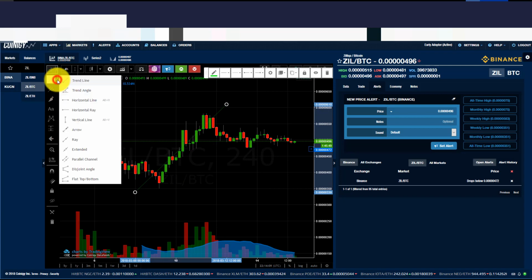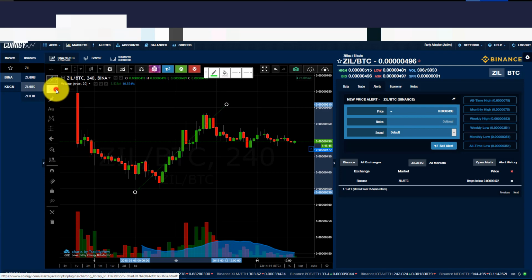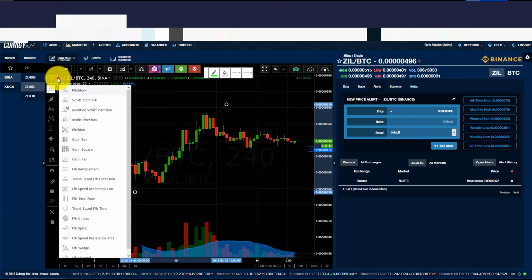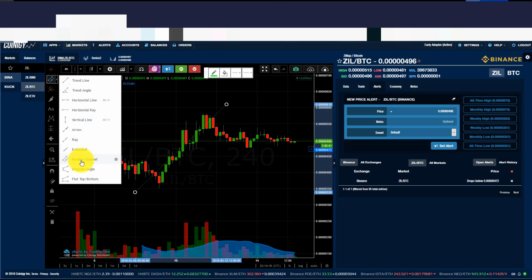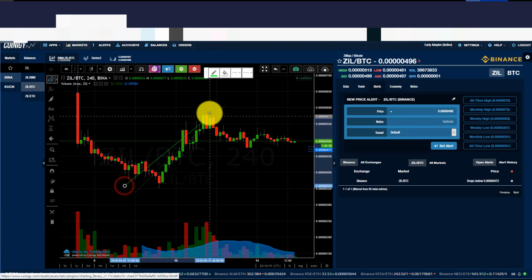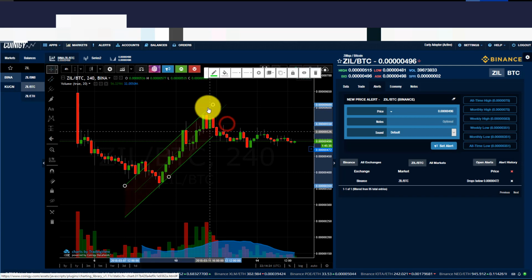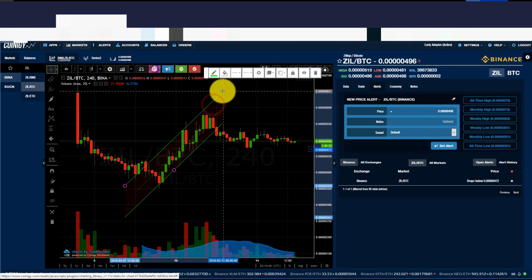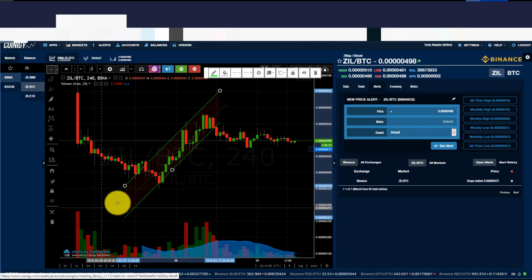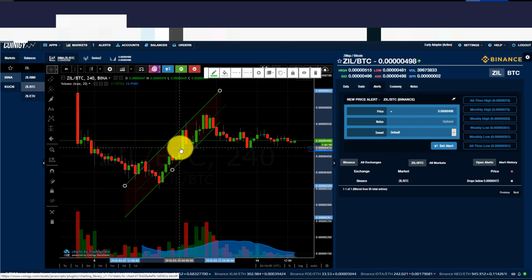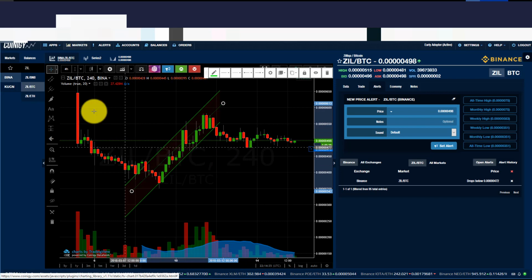And then, if you want, you can also draw a parallel channel. That's in here, just by going to this one here and choosing parallel channel. Then you drag up here and drag it down, and now we have a parallel channel that we've created, right? A parallel value channel. We created this value channel on the 4 hours.